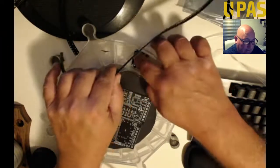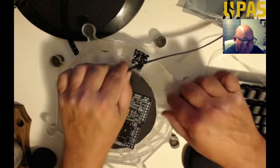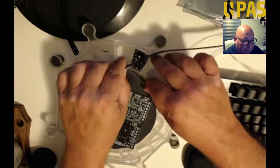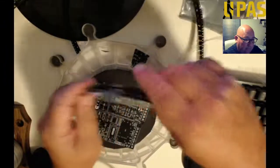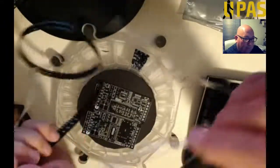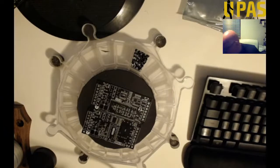Okay, I've got to make sure there's enough room. Yeah, there is. And maybe I can get this tape and get rid of it. Take this tape in the bin. There we go. That's just good, isn't it? Right, no rogue ones still left in there now. That's it. So that's my 3V3 regulators. Done.